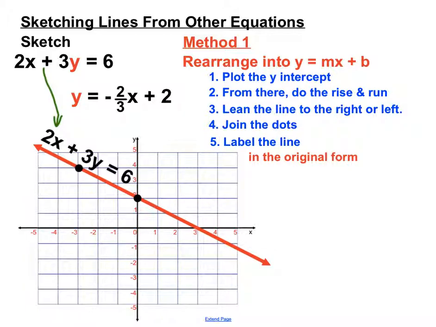Okay, so that's how to respond when we're trying to sketch lines that aren't originally in the y equals mx plus b format. We can either rearrange it to make sure it's in the y equals mx plus b format, or the other method, of course, that we saw was to find the x and y intercepts, plot them, and then join the dots for that. Hope that helps. It's a bit trickier from just getting a y equals mx plus b format, but not too hard. We just got to keep our wits about us. So watch the video again if you need to. That's how to sketch lines from other equations.